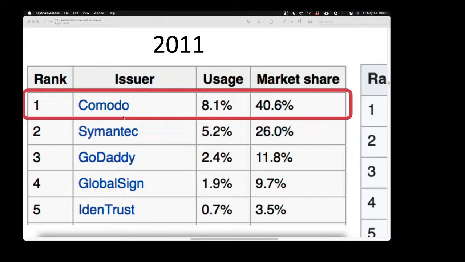But there's a slight problem here. If you're a new company and you need a private key, a public key, a digital certificate, what do you do? Well, you have to go to one of these companies and prove to them who you are, and they will give you digital certificates. All right. Well, how do they get to know you?